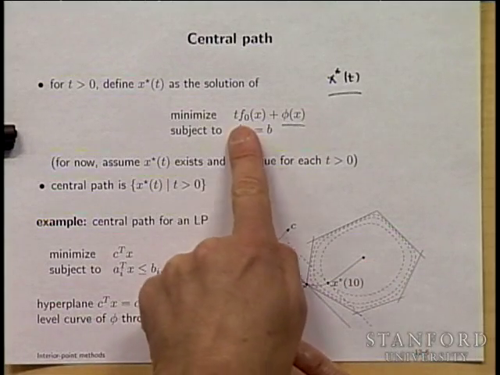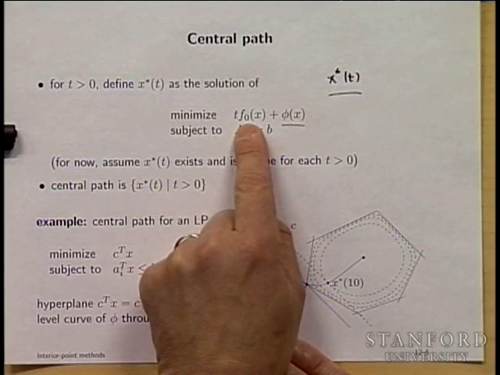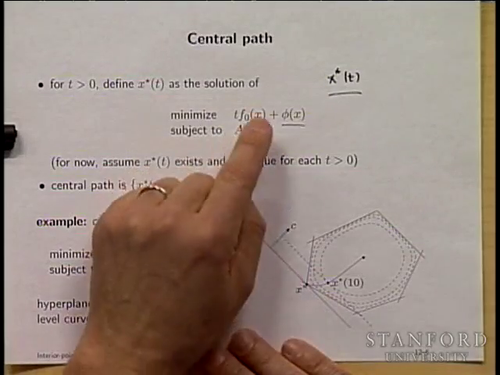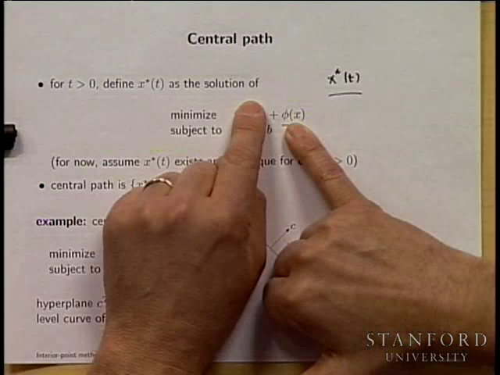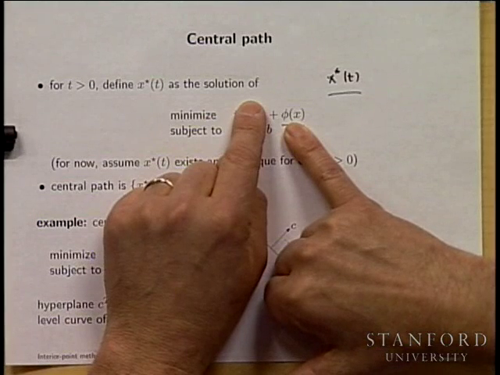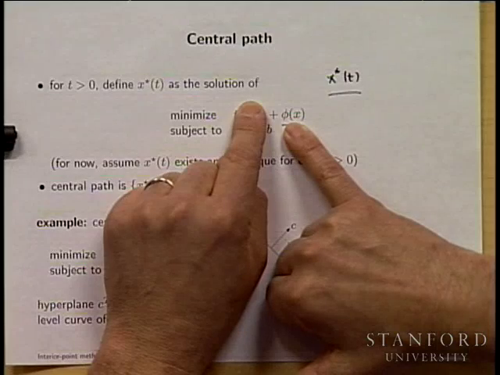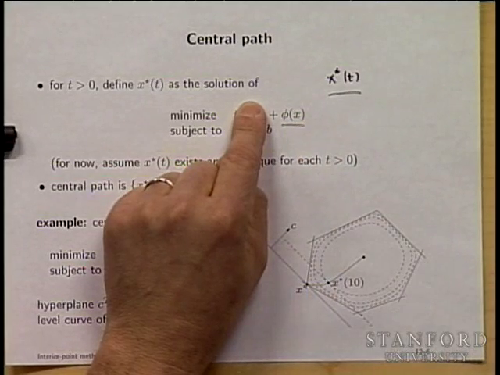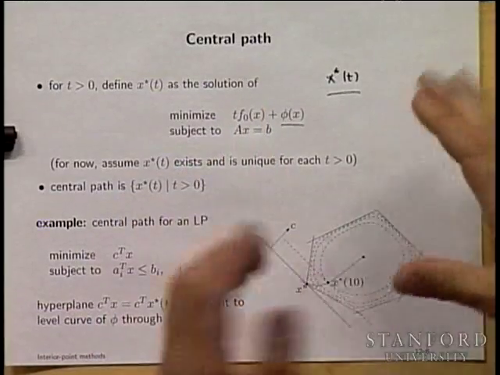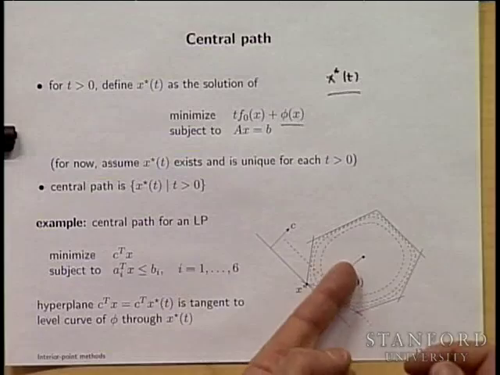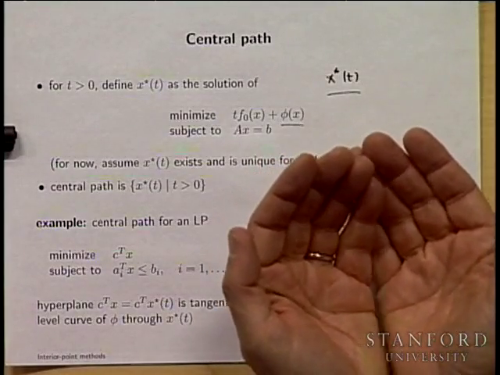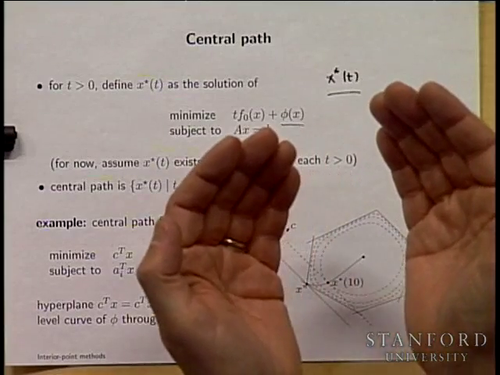And then as you increase t, let's talk about what phi does. Phi is a barrier, and what this does is it wants to keep you away from the boundaries. Because if you get near a boundary, one of the fi's is going to be negative but near 0. That means one of the minus fi is going to be small, the log of that is going to be big and negative, and with the minus sign it's going to be big and positive. So this barrier function, if you can visualize it, goes something like this. It's got its minimum there, and then it's an analytic function, so it curves smoothly up, and then when it hits these walls, it goes to infinity. So you should visualize that here.